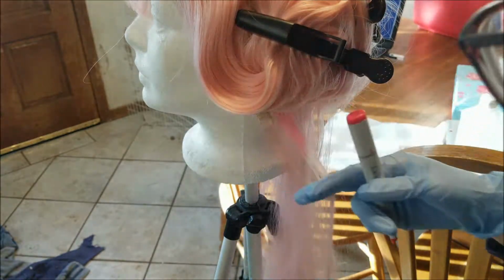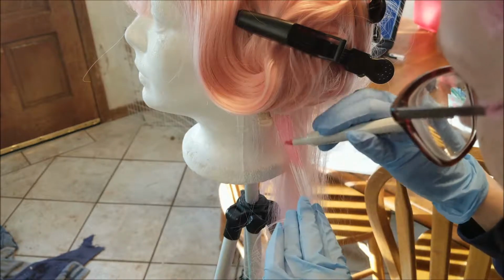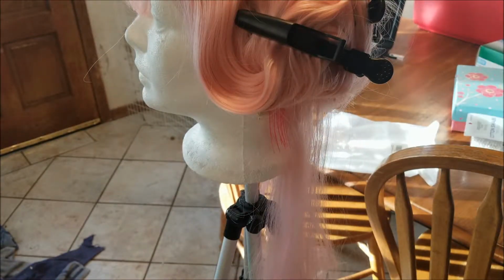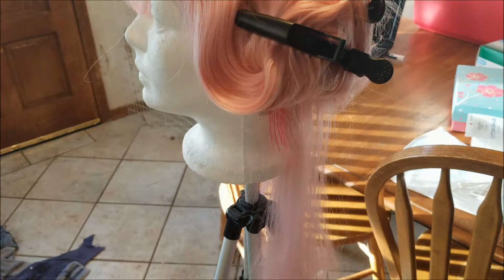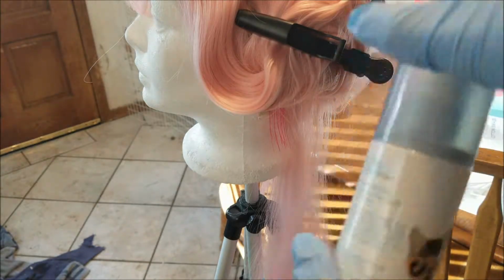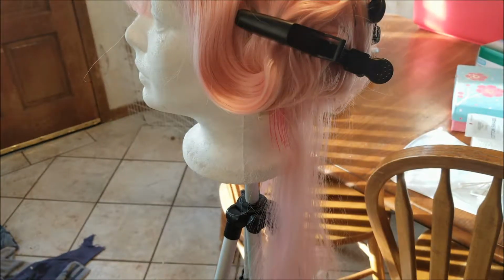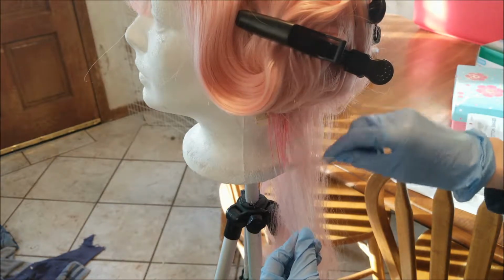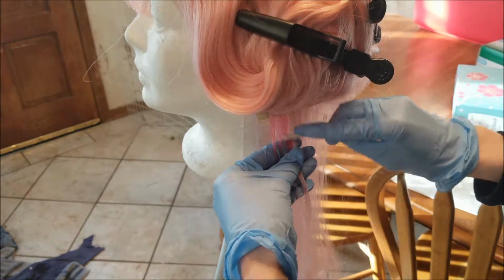After getting the part of the root that I want, I'm going to go in with some rubbing alcohol. Once you have saturated the area with the rubbing alcohol, I went back and took the Q-tip and blended it out, so that it looked a little bit more natural.